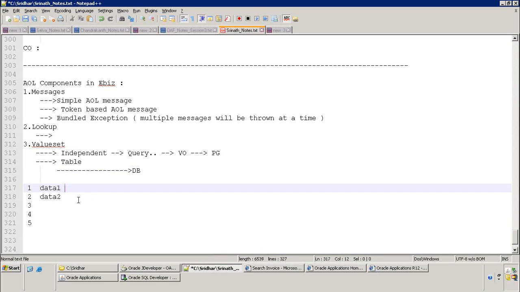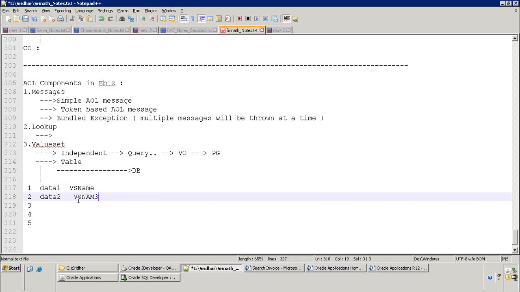As per my requirement, while creating a record, I have to mention a value set name, value set name 2. It's a very different requirement and a rare case, and I'm not sure whether a client will have it, but concept-wise I just want to share it.